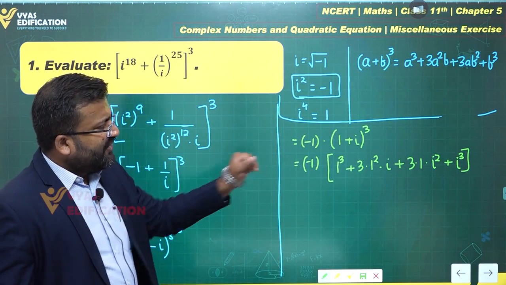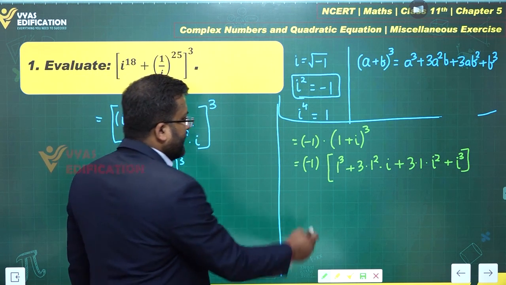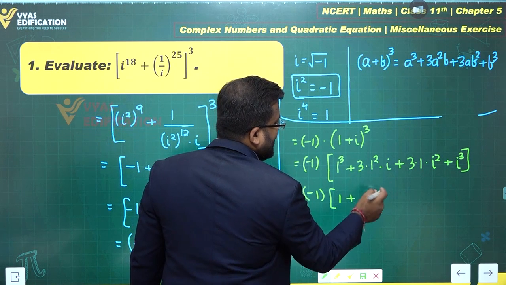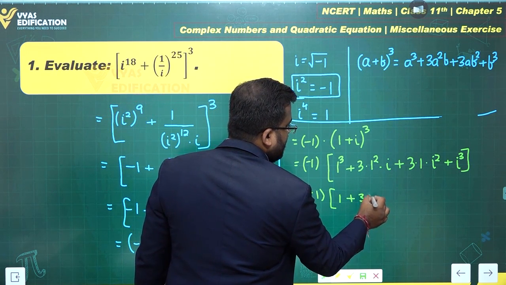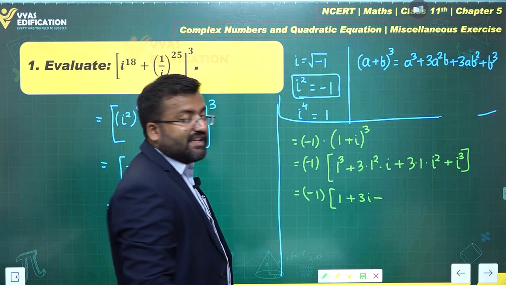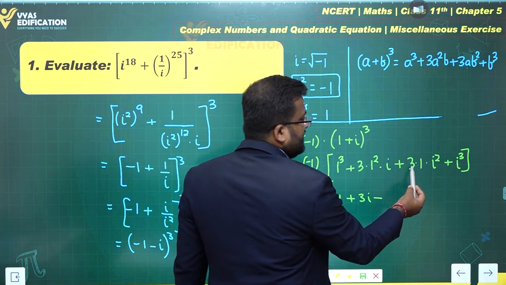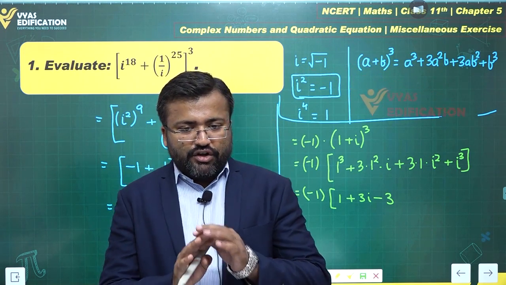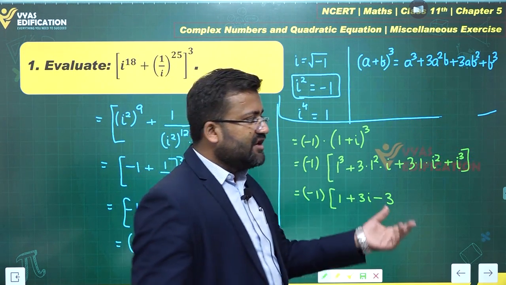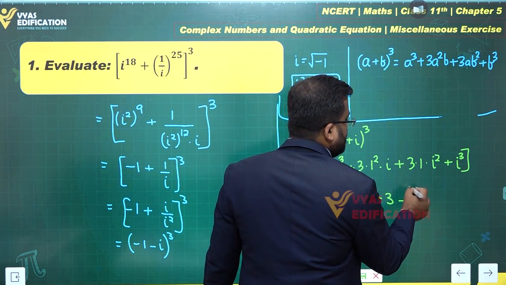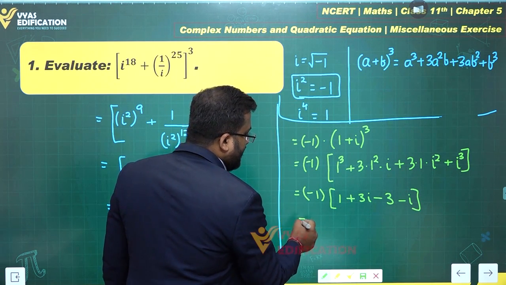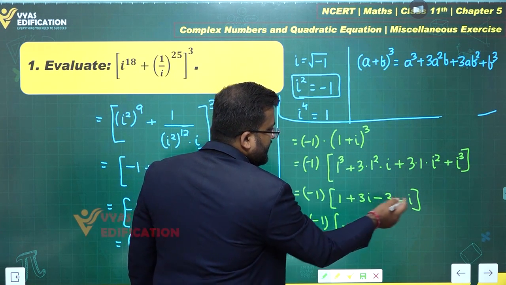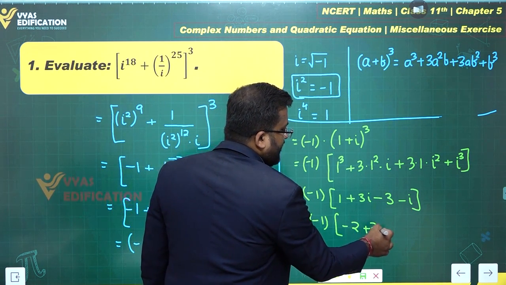Can you simplify that further now? Let's take a look at this. What do we get? There is a minus 1 outside. This is a 1 plus this is 3 times 1 square, which is 3 times i, and i square. What is i square? i square is minus 1. So this is 3 into 1 into minus 1, which will be minus 3. i power 3 can be broken down into i square times i. i square is minus 1 and minus i. Now take the real parts together, the imaginary parts together, and what you will get is 1 minus 3, which is minus 2, 3i minus i, which is 2i.